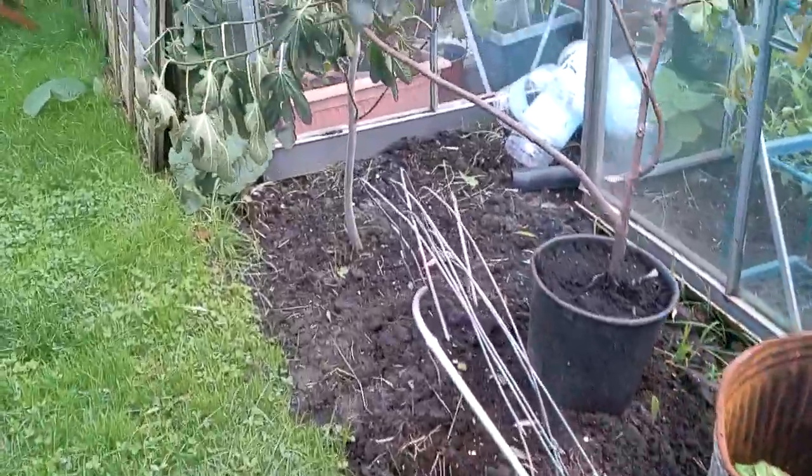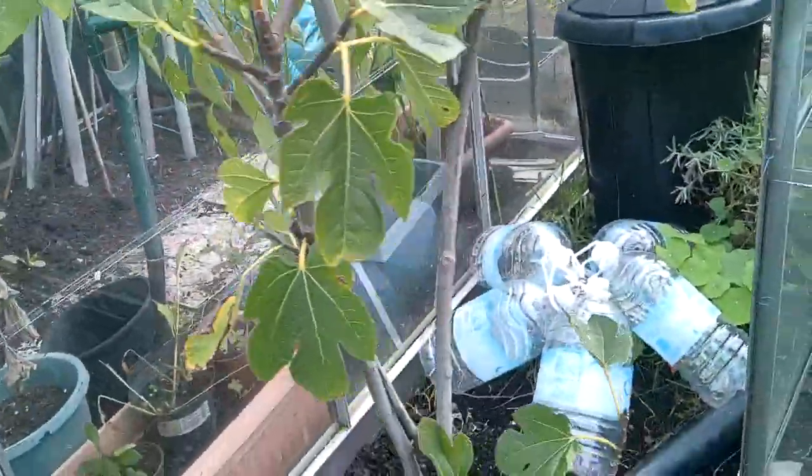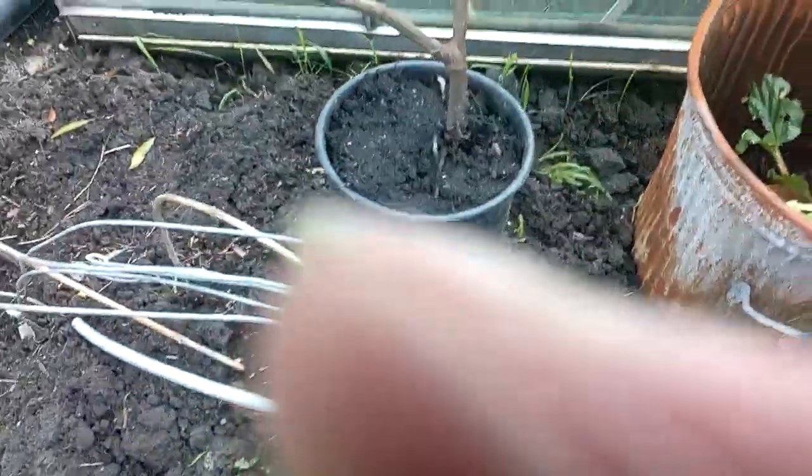Got a couple of fig trees here. This one I salvaged from my old plot, and that's looking pretty good. And this one I got yesterday, that had been laid and got a few roots coming off it, so I thought I'd try and plant it out. I'm not sure if that's going to survive or not, we'll see.